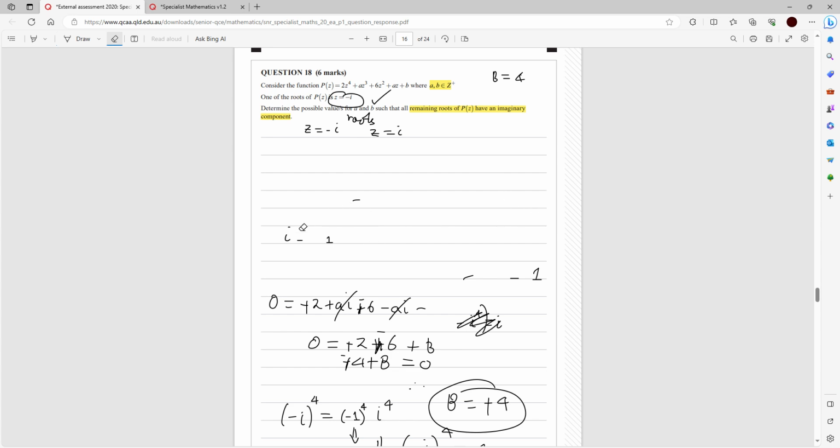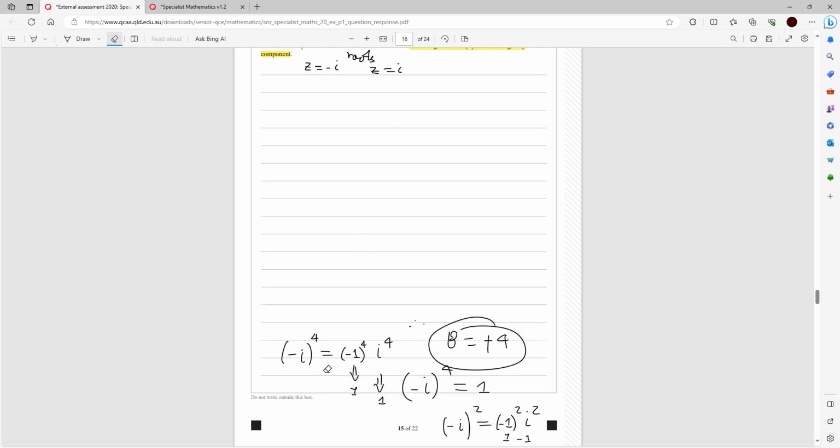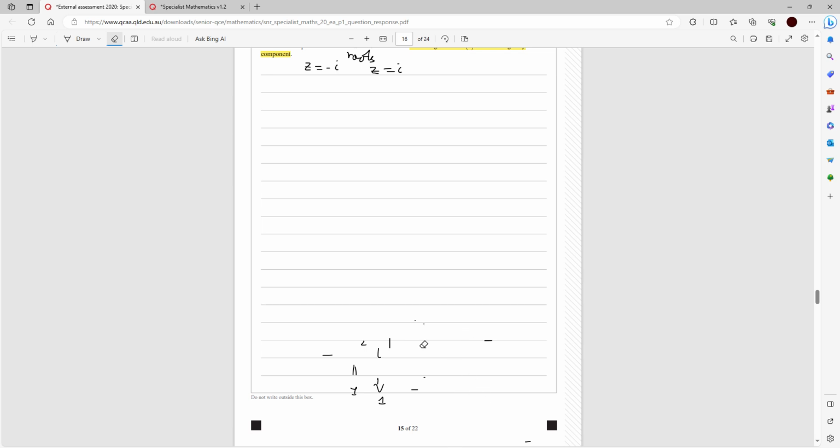Because we know one of the solutions, we worked out its conjugate pair by changing the sign of the imaginary component, which is any number that has a multiple of i, where i is the square root of negative 1. So we know that z minus i is a solution because they told us, but we also know that z is equal to negative i is another solution because it's its respective conjugate pair. So, rubbing this stuff out, I need as much room as I can get pretty much with this next bit.